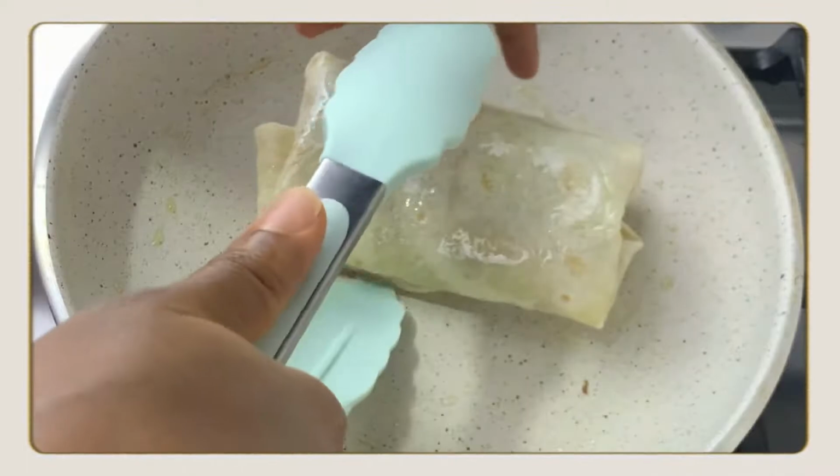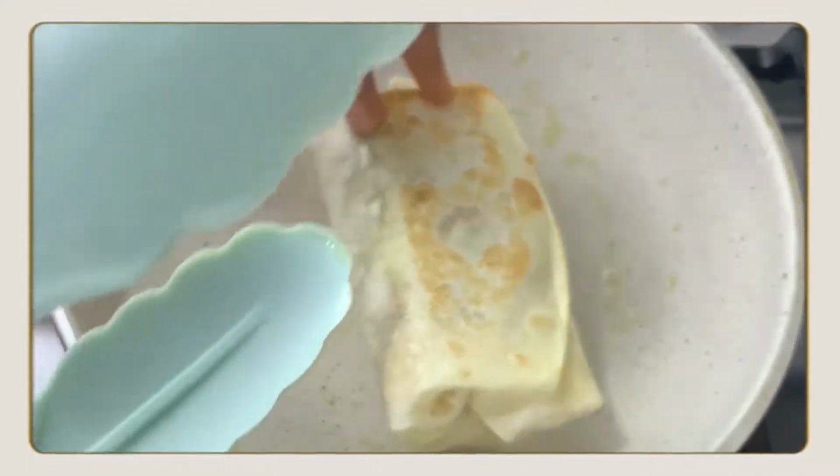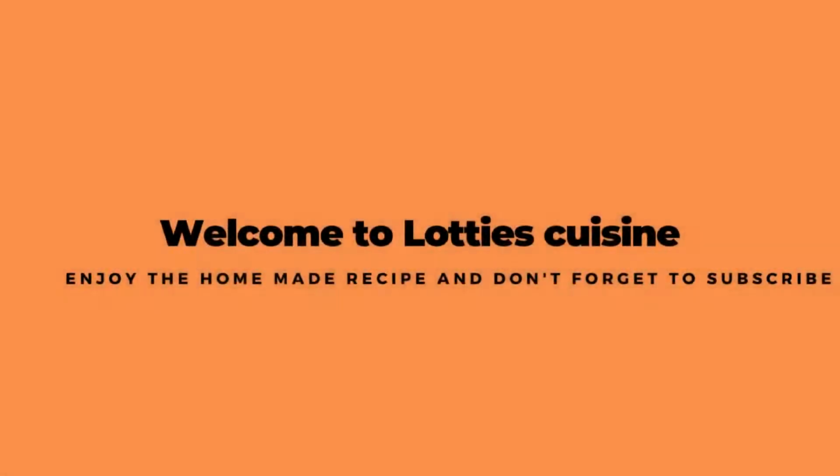Today I'm going to be showing you how to make chicken wrap without using cream. So sit back, enjoy and see how I made this.